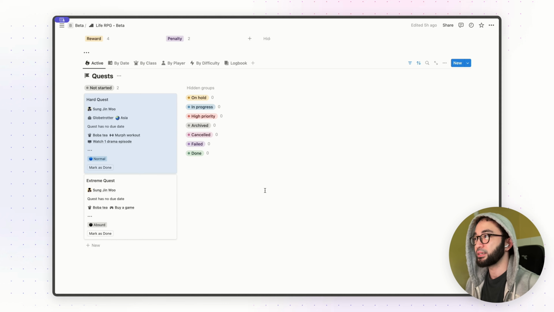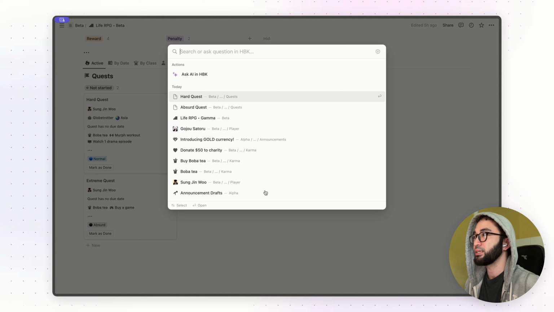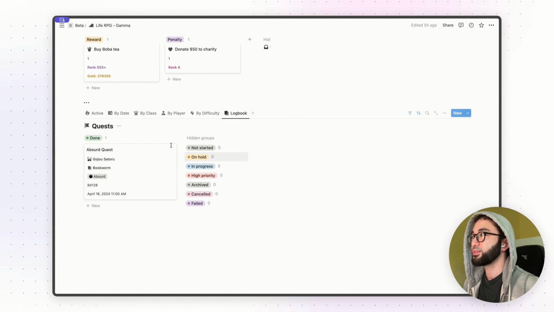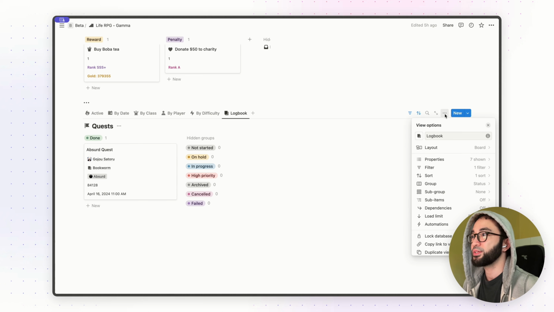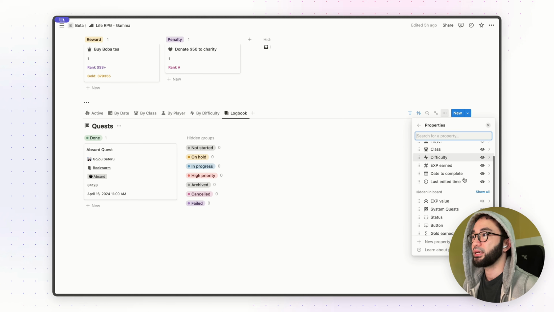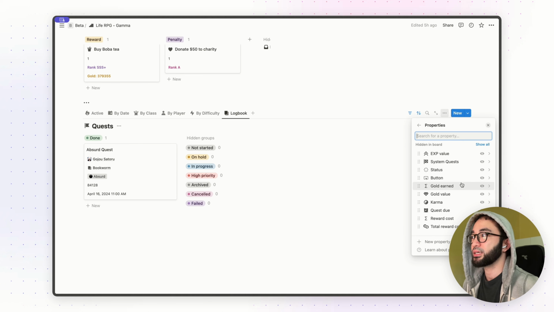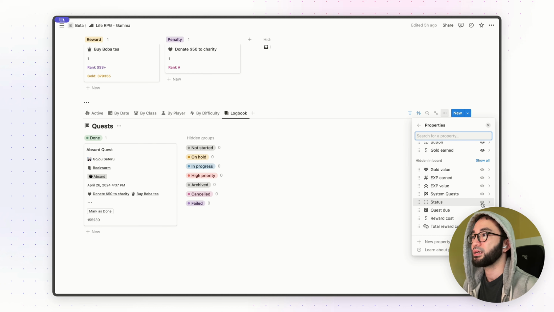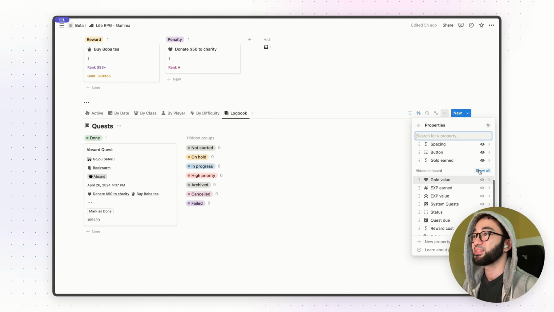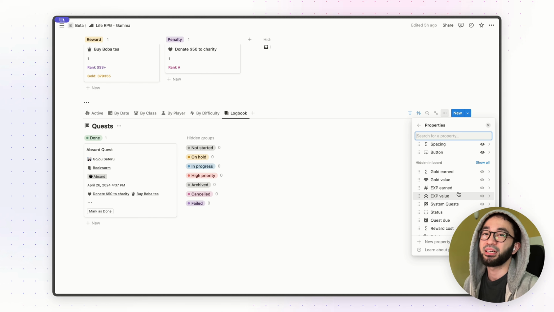You can go back to your template earlier and then head over to the quest section. And then click on the three dots over here, then click on properties, and then click on karma. Click on karma, and then you can also click on other properties that you want, whichever, doesn't matter. So you can just play around with the properties over here and see which one you like the most.